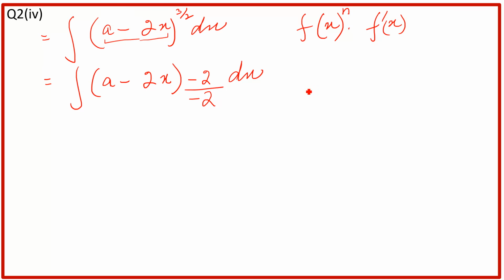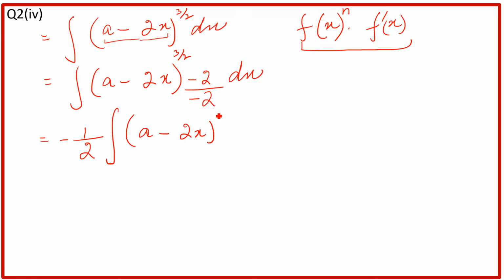So minus 2, right? Okay, now a minus 2x multiplied by minus 2 is the requirement of the question, because this is the function and there should be the derivative. This is extra and this is also called the constant, so I can take this outside the integral sign. It will be like this. So it is now a minus 2x raised to power 3 over 2 multiplied by minus 2 dx, because this is constant I have taken here.